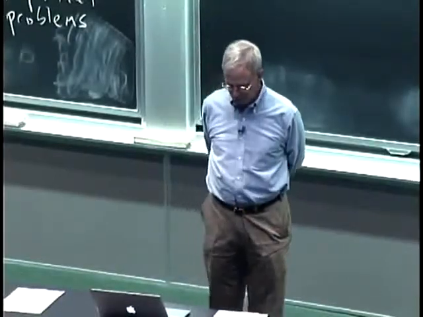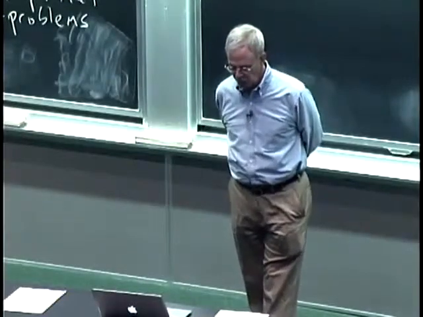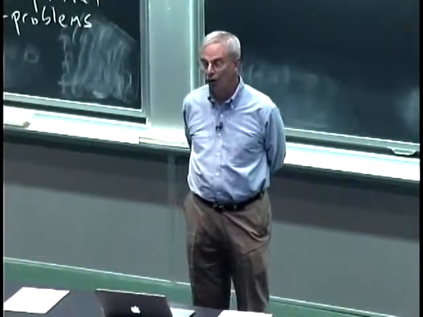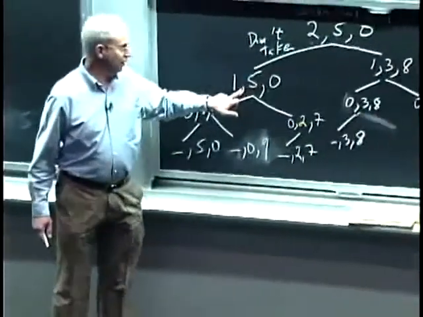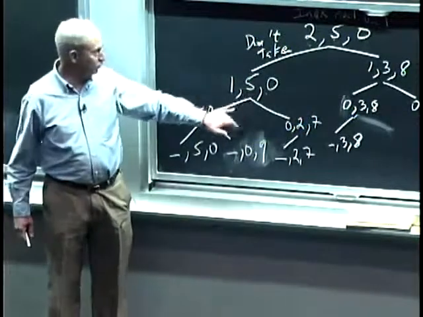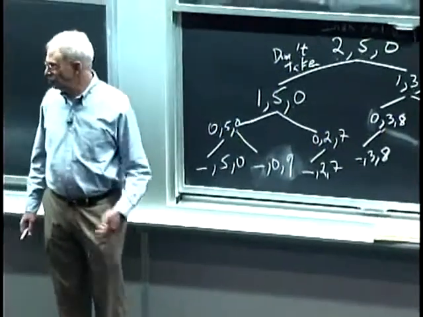The next line says, all right, suppose I'm not at the last element. Suppose I don't include it. Then the maximum value I can get is the maximum value of what I had, but with index I minus 1. Okay, so that's the don't take branch. As we've seen systematically in the don't takes, the only thing that gets changed is the index.